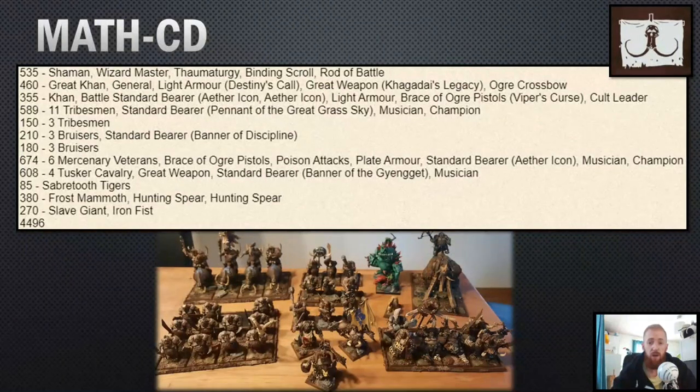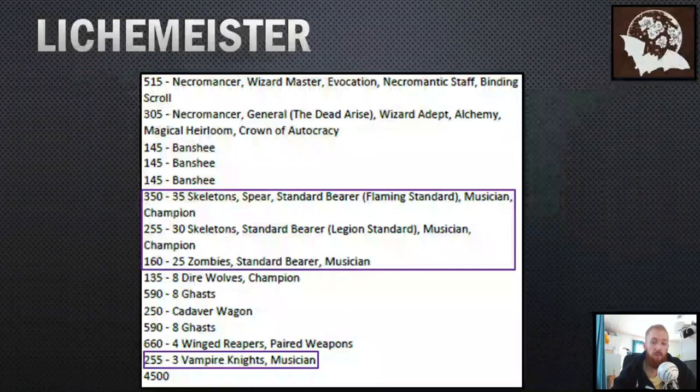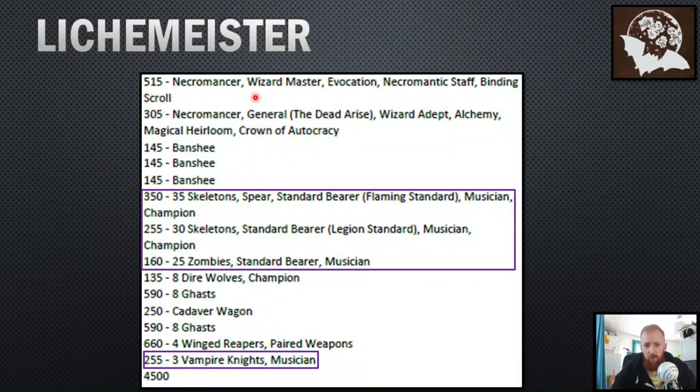So this is my list. You saw it in the introduction video. And this is Lichmeister's list. So very quickly, he has two Necromancers, Master of Evocation, Adept of Alchemy with a third way to heal. Three Banshees as Chaff, also had some shooting in the list. Two blocks of Skeletons, one Bunker, one Chaff, two units of Ghasts with a Cadaver Wagon to boost their regen, a unit of Ringed Reapers with Pet Weapon, and three Vampire Knights as a mobile scoring unit, something that sometimes VC lack in their list.